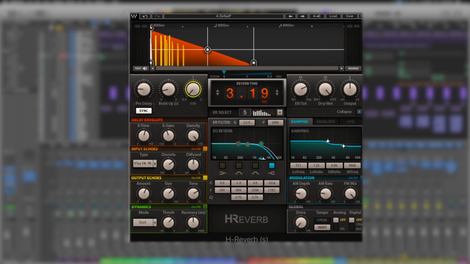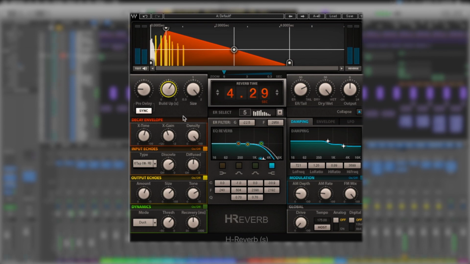If we bring size right down, it gives a slightly different impression, even though we've still got this really long reverb time. Have the reverb time up and the build-up time after the early reflections, it gives even more of a feeling of a cavernous space. Bit of an exaggerated example, but something like this. So now we're getting the impression that it's taking time for the sound to travel.